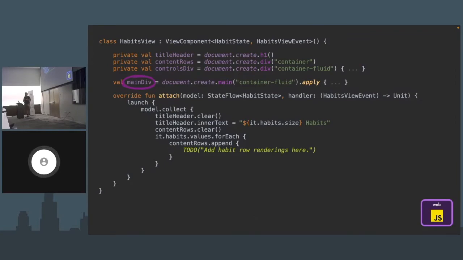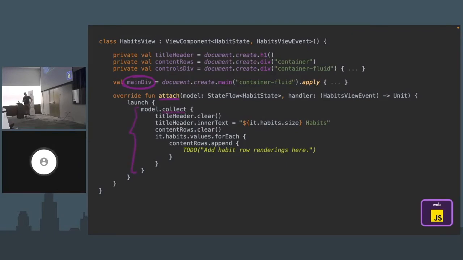And at the top level, where we're a bit closer to the DOM, we can effectively build the view components, pass in the right things, pass in the right dependencies, eventually attach them, and then use this exposed main div, or this div, actually. In this case, it's main, but if you had multiple components, you could give it another type, add that to your main HTML page, and you're good to go.